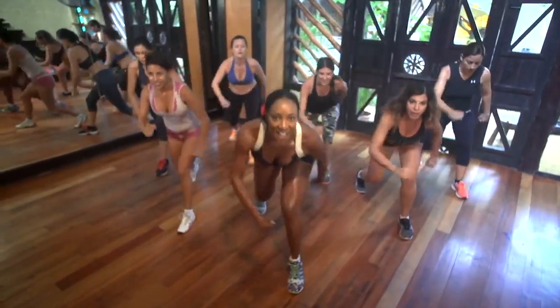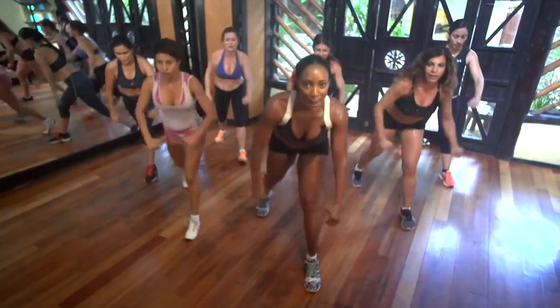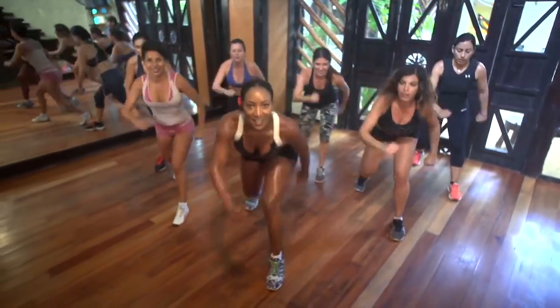That's it. These are your fierce lunges. Come on. You're a superhero. Drop that front leg. Drop that back leg. Chest up. Yeah. Woo! Tummy tight, breathe out.